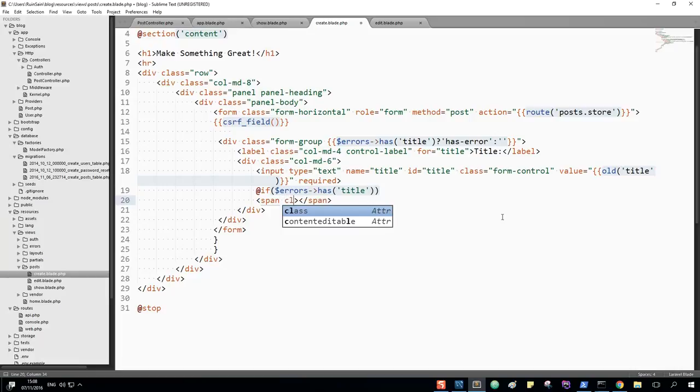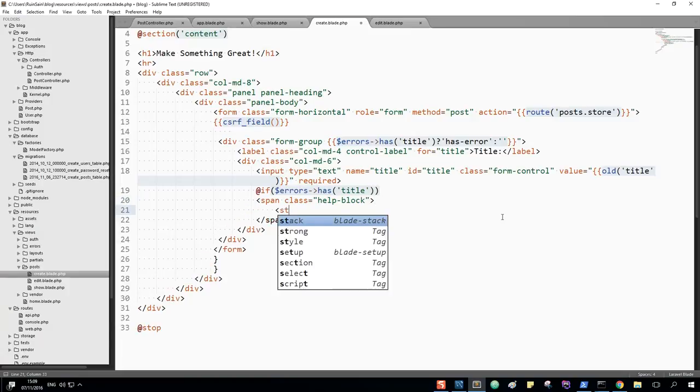Let's give the span a class of help block, and what we're going to need more in here is a strong tag, to make it bold.